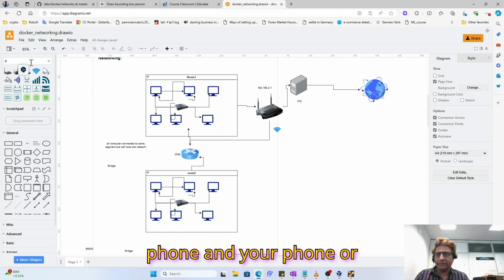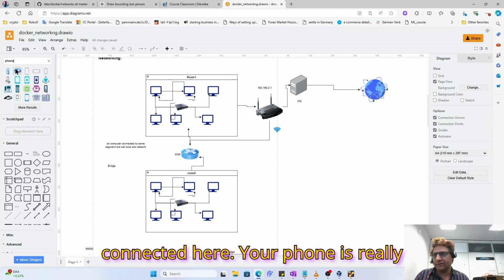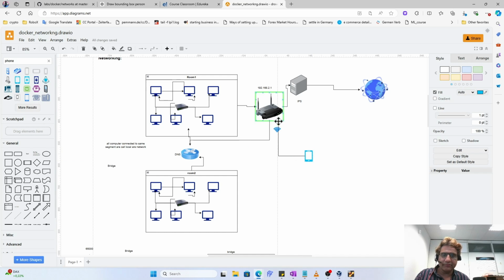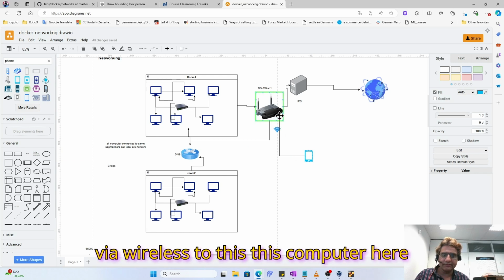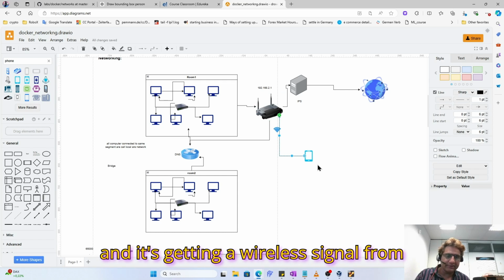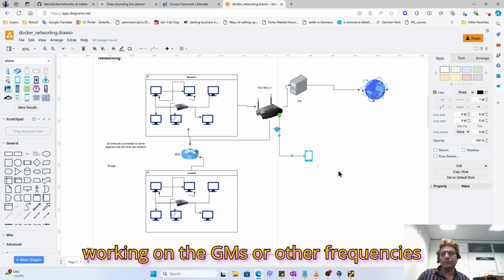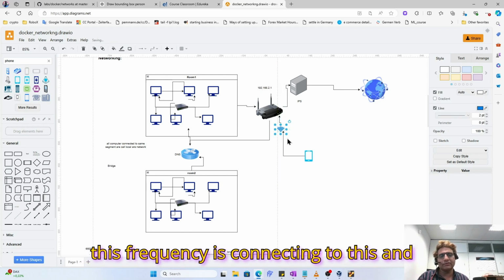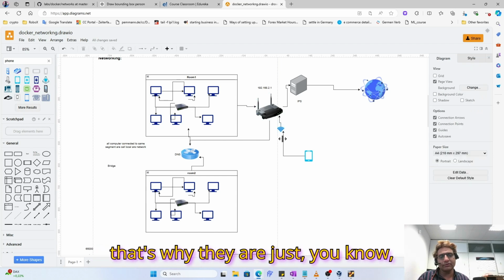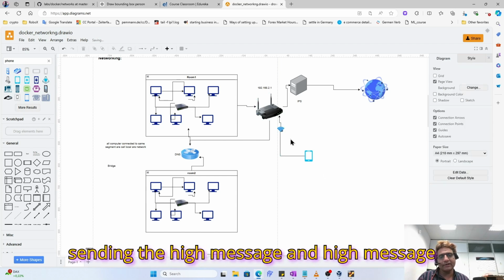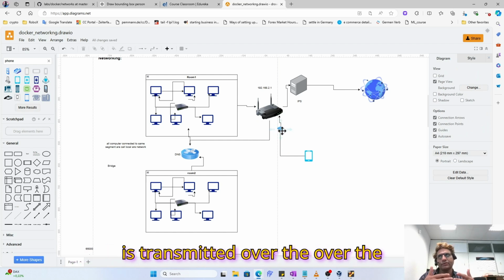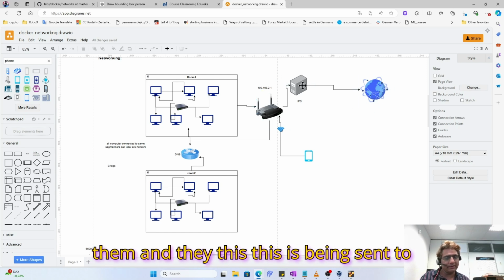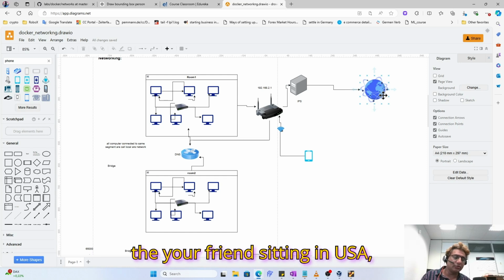Your phone is connected via wireless to this computer here, and it's getting a wireless signal from this router. Wireless signals work on GSM or other frequencies, and they are nothing but a frequency. A "hi" message is transmitted over the frequency, in megahertz, to this router. The router sends it here, and it is sent on to your friend sitting in the USA.